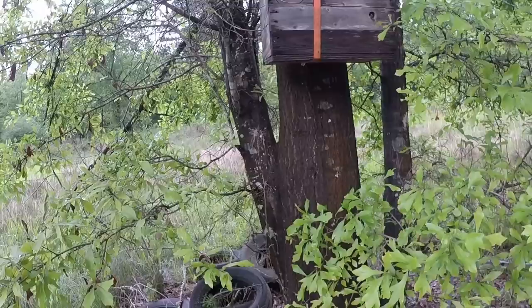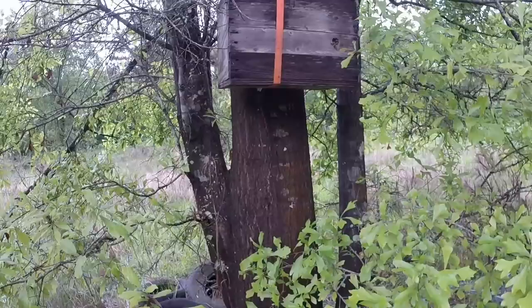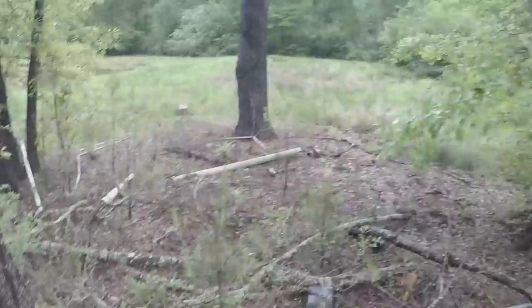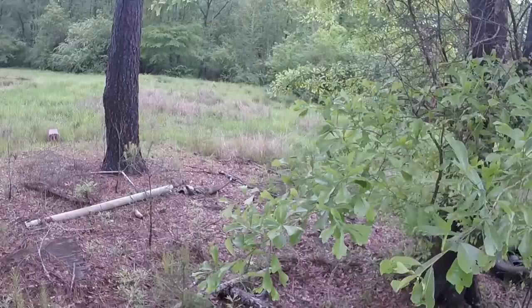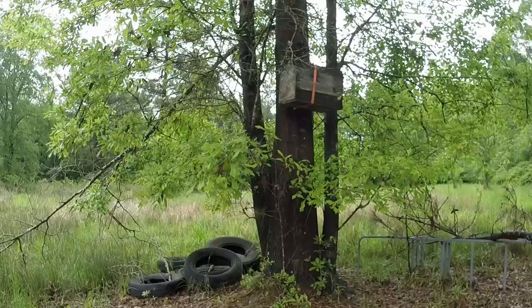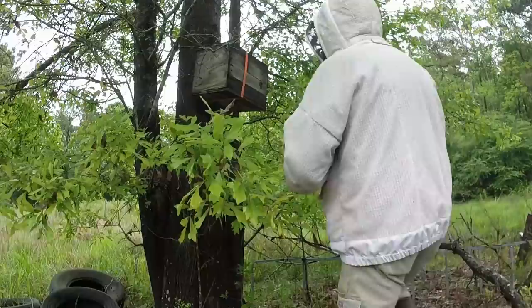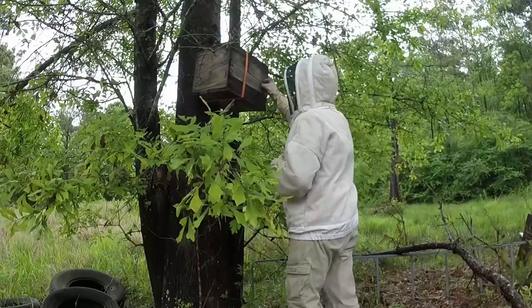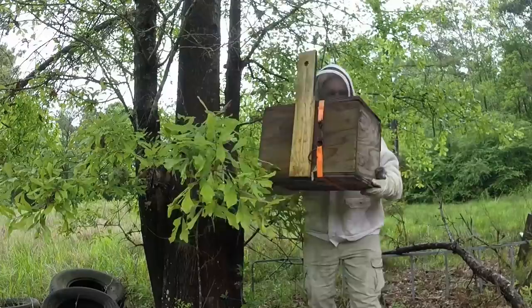There are bees coming and going here and there, but it's been raining so I'm gonna take them down now — I'm not gonna wait to come out here in the dark. We're not losing much. Let me get my veil on because they're probably not happy right now with the weather, and I'm gonna get them done and into the house. I just saw a hog walk by — looks like a small sow. I'm gonna get them out quick because I don't want them to start flying as the weather improves. I use steel wool to plug the holes. Oh my gosh, this thing is heavy. It's 40 liters and I've got to carry this all the way up the hill to the truck.